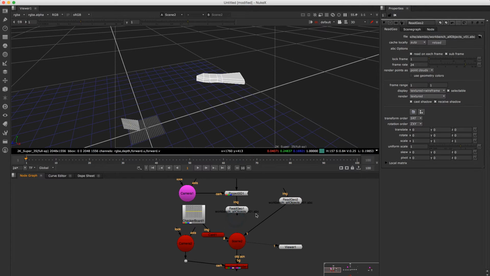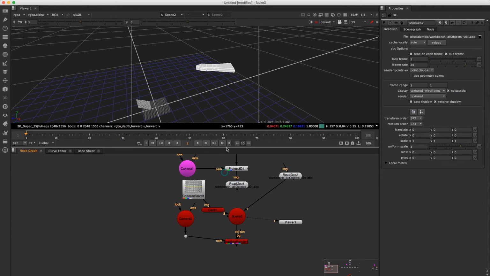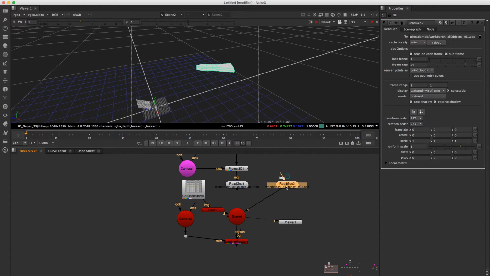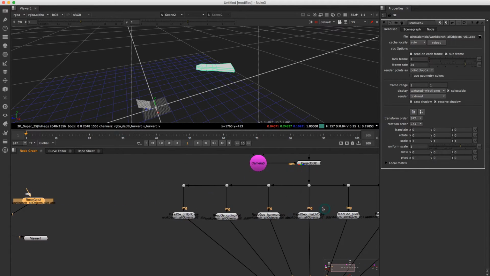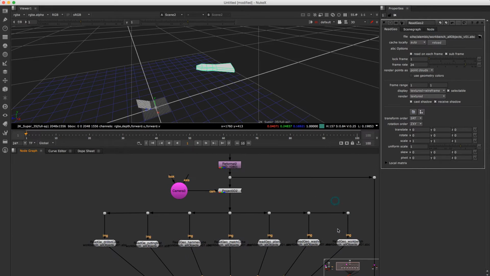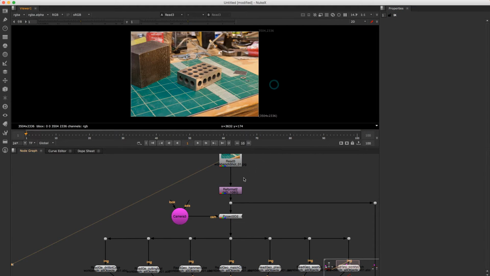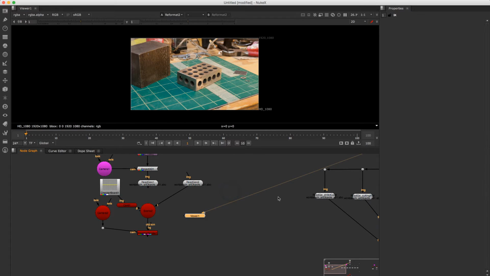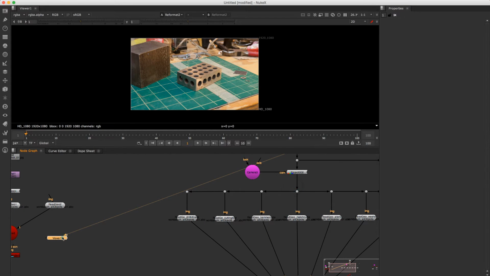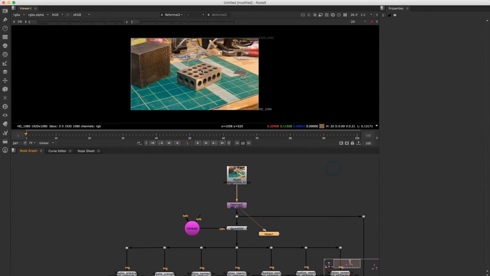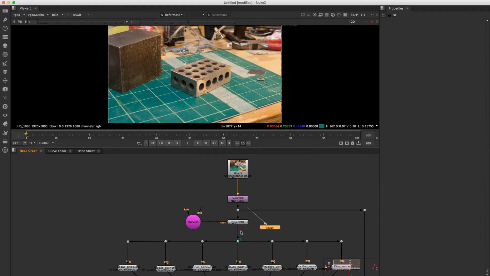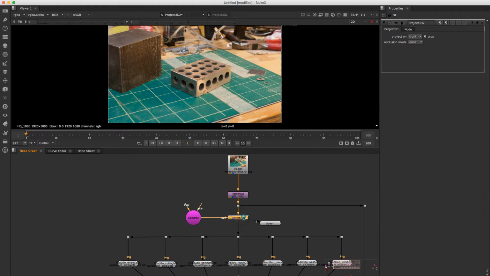So if we take this to its next logical conclusion, what we can do is create a series of these nodes and load in as much individual geometry as we need. Okay, and here, feeding from one project 3D, we'll get the same instance. So here we are starting with the same scene, reformatting it the same way. Whoops, bring my viewer over here. Coming down to the same project 3D node, right?